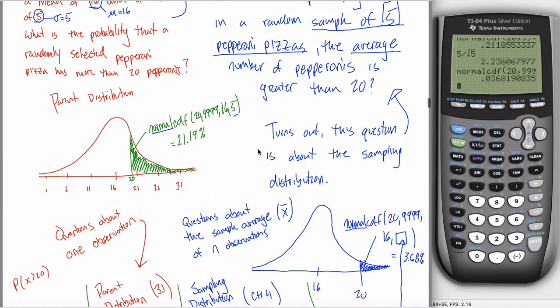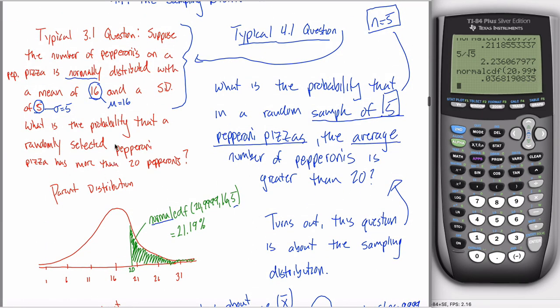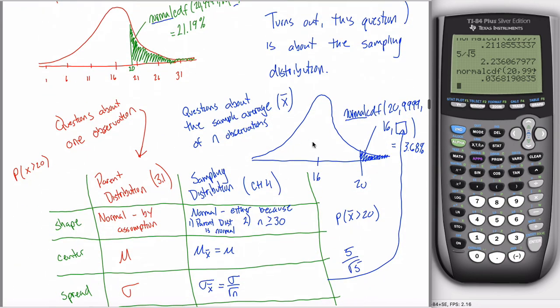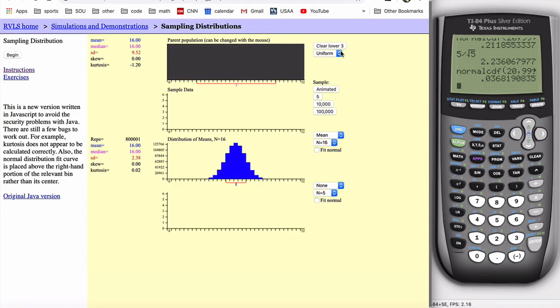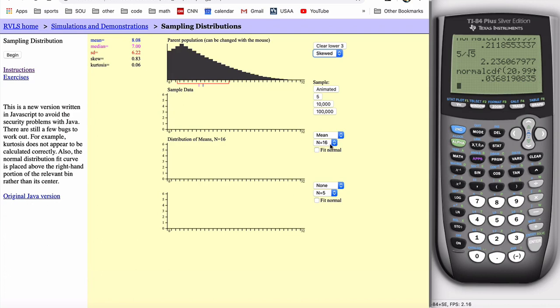They say that if the parent distribution is not approximately normal, the sampling distribution will be approximately normal as long as n is greater than or equal to 30. Note that that's probably more than what we need, right? I gave you some pretty weird looking distributions already and haven't had n be 30. 16 looks pretty good. But maybe you could see a tiny little tail in here. Maybe for the sake of conservatism, we should make n even larger. The largest this applet will let me make it is 25. Let's call it 30. Let's say by the time n is 30, this is approximately normal and I'm good.